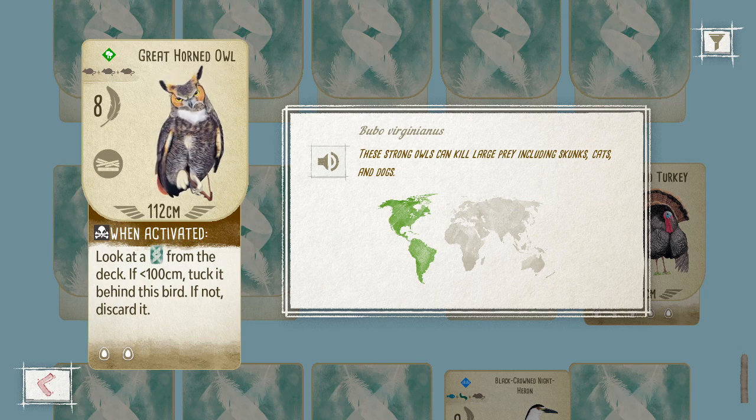Now, what is also interesting about this screen is that because these cards are based on real bird species, it will also show you some interesting trivia regarding the real-life equivalent of this bird. So, for instance, this bird lives in North America, Central America, and South America. Those are the only places it can be found. It also tells you that these strong owls can kill large prey, including skunks, cats, and dogs.